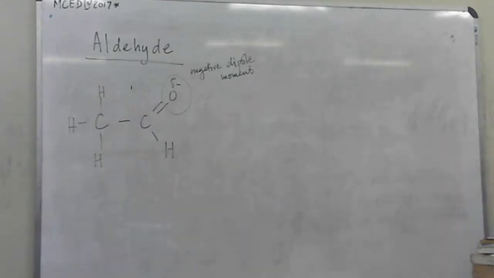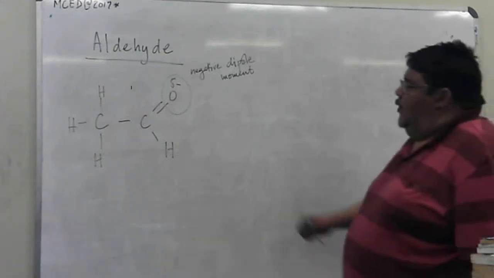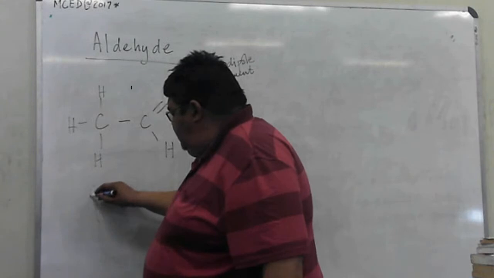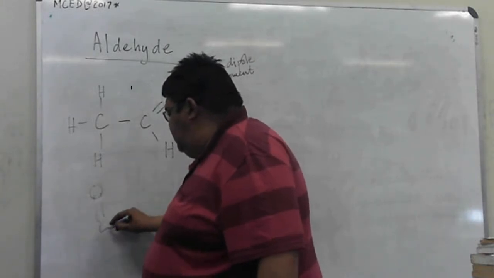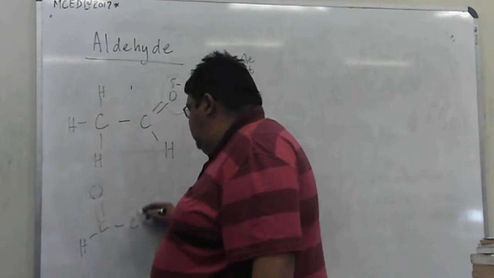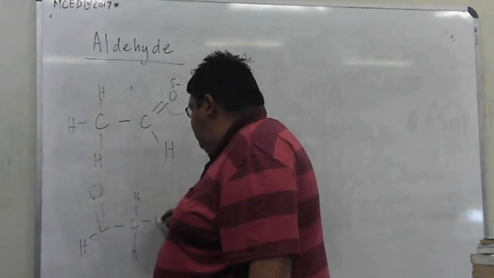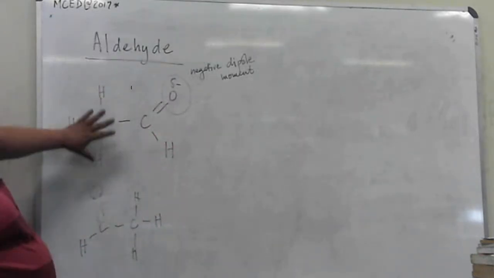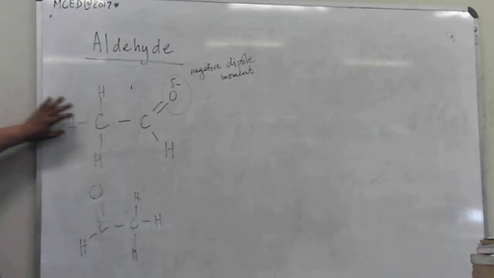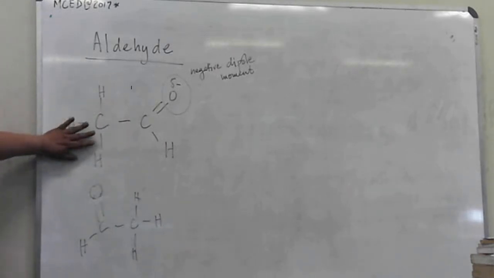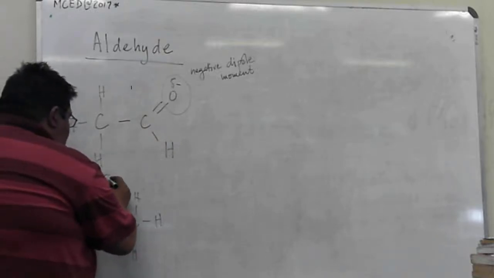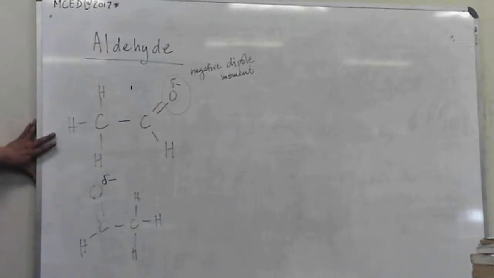Now, if the negative dipole moment of one molecule approaches a neutral end, so what is happening here now is that this is totally non-polar. So this is non-polar. The electronegativity difference is minute. I think it's 2.5 and 2.1. The difference is 0.4. That is relatively small. That is relatively non-polar. So this negative dipole moment approaches the neutral end of a molecule.